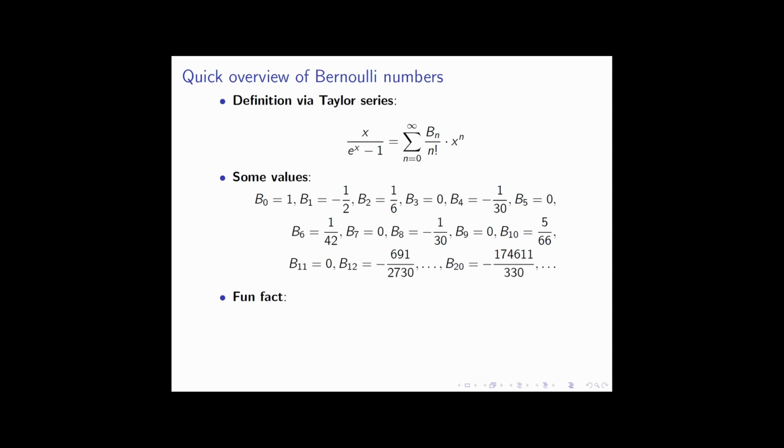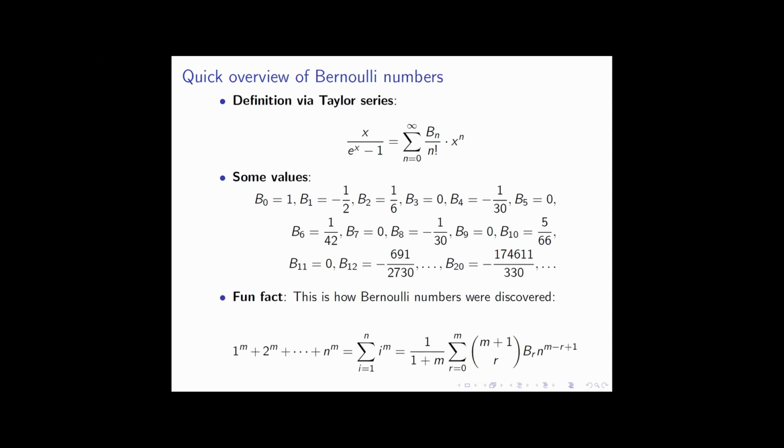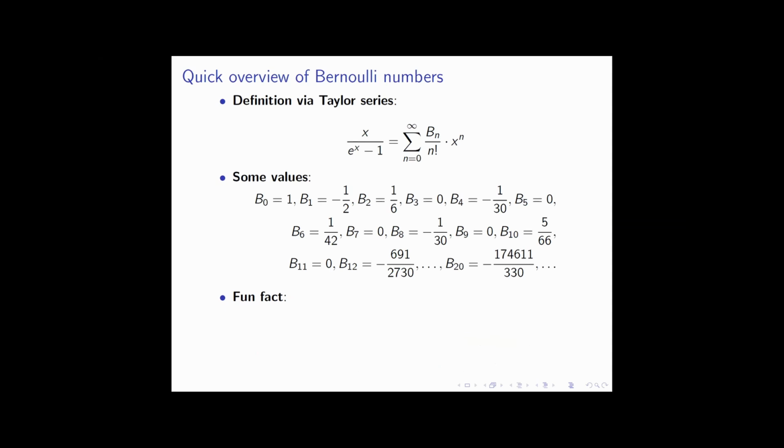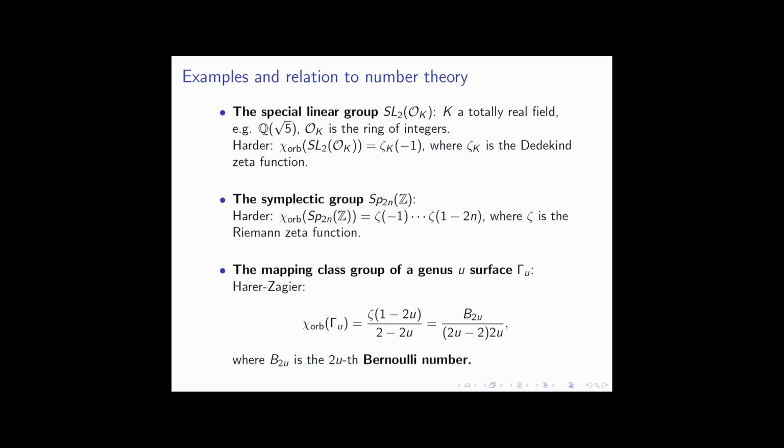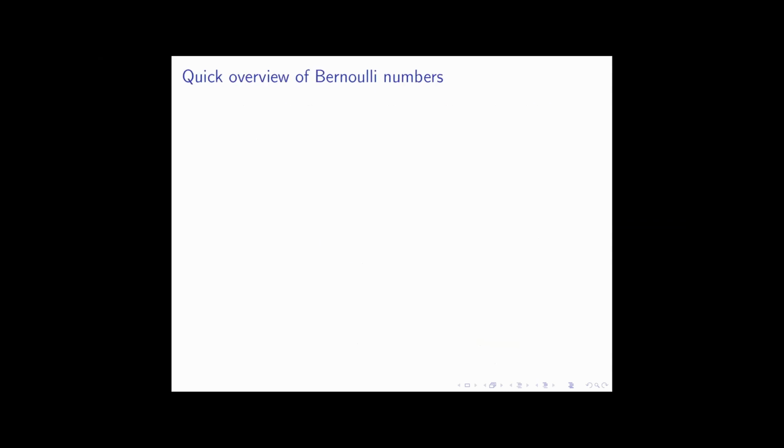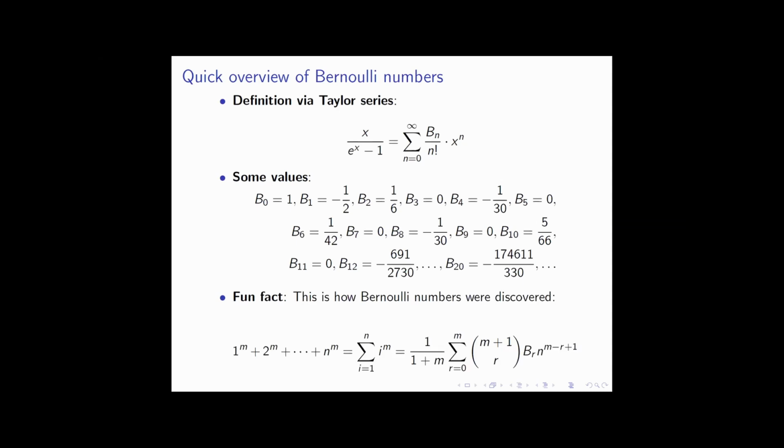Okay, so a fun fact just to tell you how Bernoulli numbers were discovered. People were trying to compute the sums of these powers. That's how it was originally discovered, by Bernoulli and by some mathematicians in Japan as well, and I think some other people. Even before Bernoulli, they had some ideas about it. Anyway, so that's Bernoulli numbers for you. And an important fact, of course, is this one as well, that special values of the Riemann zeta function at negative odd numbers can be expressed in terms of Bernoulli numbers. That's what I'm using in this formula. Okay, so that's Bernoulli numbers for you.